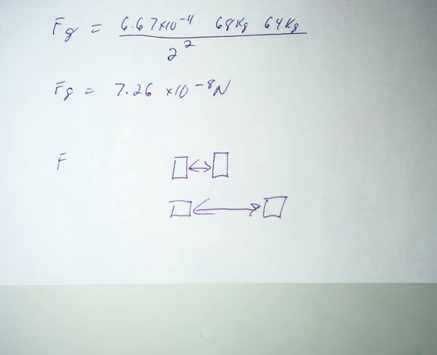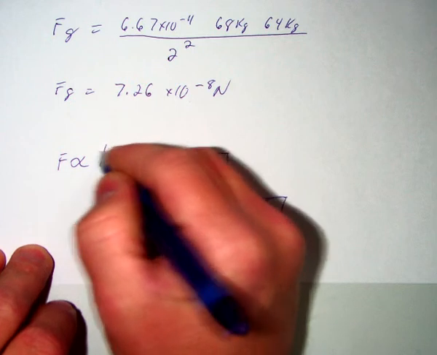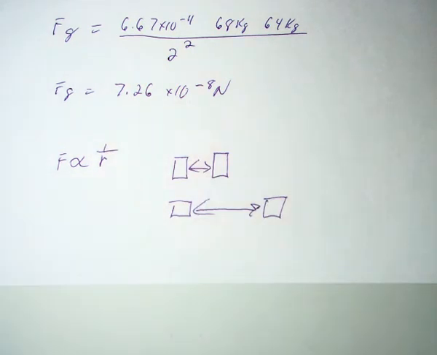Okay? Pluto has a much smaller gravitational force on the Sun than the Earth has on the Sun for a variety of reasons, but mostly because of distance. The further I move away from an object, the less that object pulls on me, and that makes sense. Intuitively, it makes sense. I have a relationship that distance is inversely related to force.